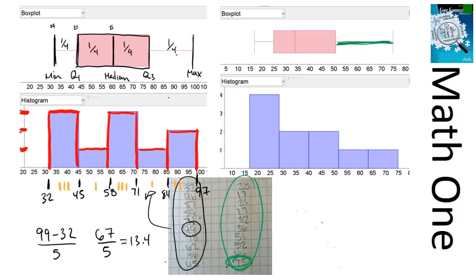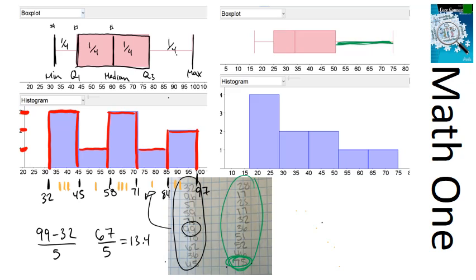So if I want to go through now and place this data to create my histogram, what I do is I look at each of my points. The first one there is the number 32 right here, and that 32 is in this first bin. So I would make a mark. I'm just kind of tallying them up. There's one that's in that range. The next number in that list is, I can't even see it for the life of me. It's like 96. So I would make a little mark over here. So there's a data point there.